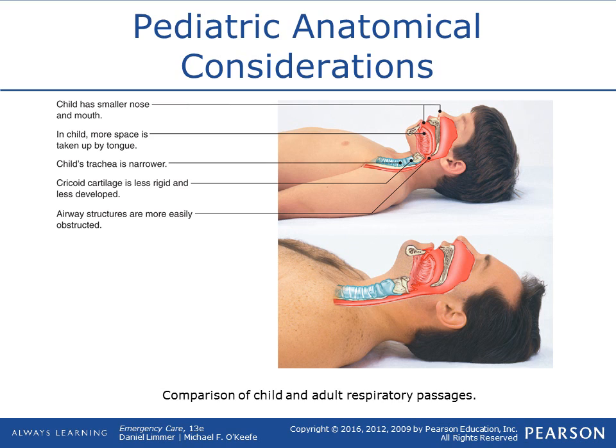Some pediatric notes. This should be review. We've talked about this a few times, but you'll see the disproportionately big size of the head of the kid. This little kid's tongue is the same size as the tongue in this adult. So they have a smaller mouth and a bigger tongue, anatomically and proportionally bigger than adults'. Also, all this airway anatomy is really soft, a lot more pliable, and they have this big dome head and a thin torso. So it creates more of a bind laying on their back than in an adult. And where it's soft and pliable, it can lead to more issues with choking than in an adult.